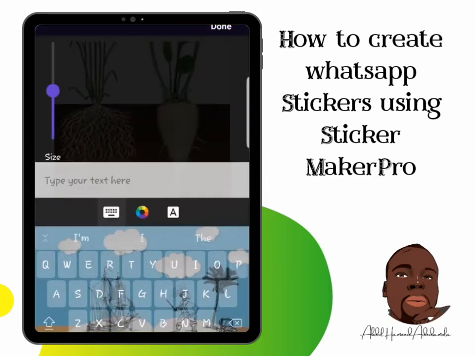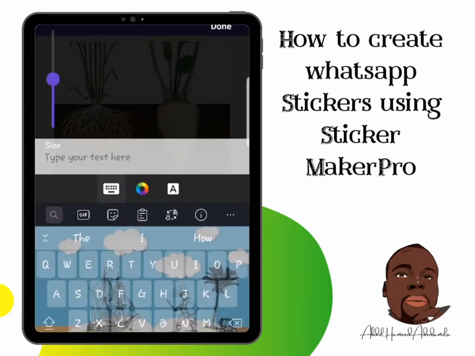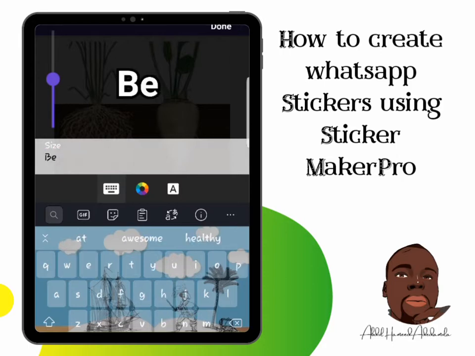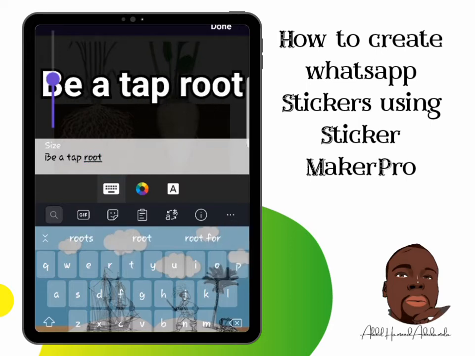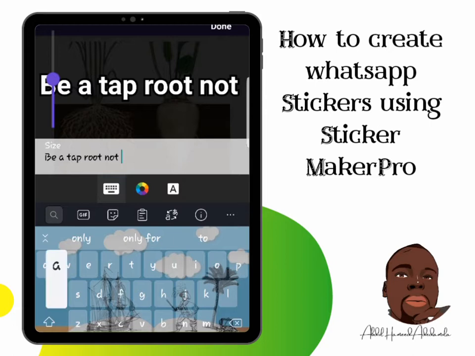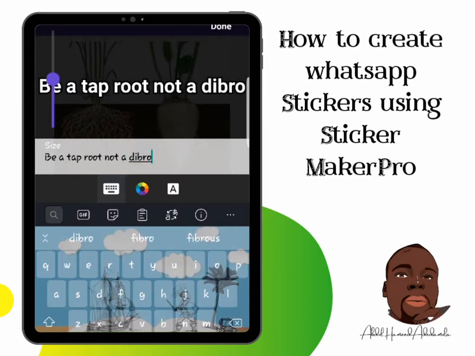Now click on text to add a text, and so I can say be a taproot, and I'll say not a fibrous root.